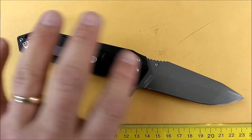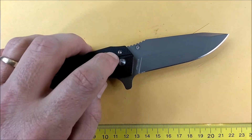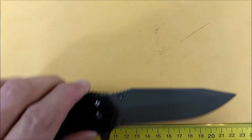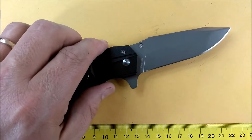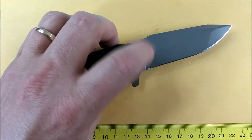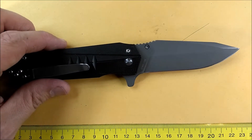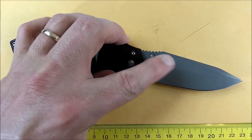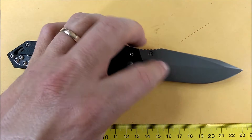The coating on this knife is not listed anywhere — the manufacturer doesn't list this knife on their website, so there's no way of knowing what this coating is. It looks like it could be a titanium-style coating. It doesn't look like a powder coat, although it could be — it just feels a little smooth.